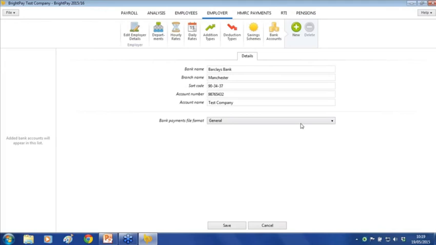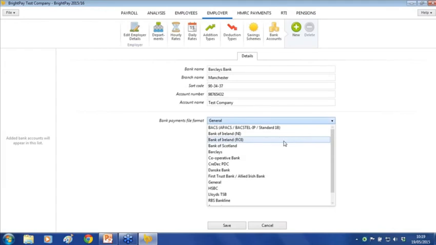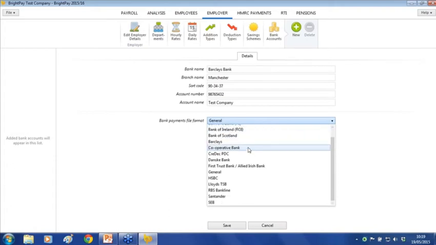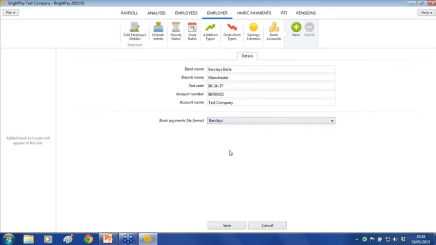So you'll see here, if I just click on the drop-down menu, these are all the bank file formats that we currently cater for. So it's a pretty comprehensive list. Say for example, this is Barclays Bank, and I'm to use the Barclays file format. That is what I select and click on Save at the bottom.